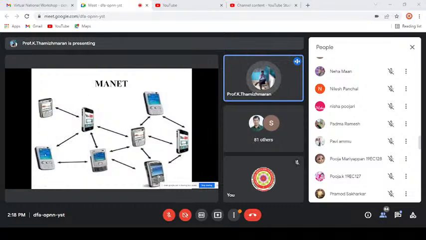This one is the source, this one is the destination. Now an obstacle occurs in this area, so direct communication is not possible. So now the source communicates through an intermediate node to the destination. Here to here, here to here. If I want to communicate from here to here, direct communication is simply possible. So this is the source node, this is the destination node.